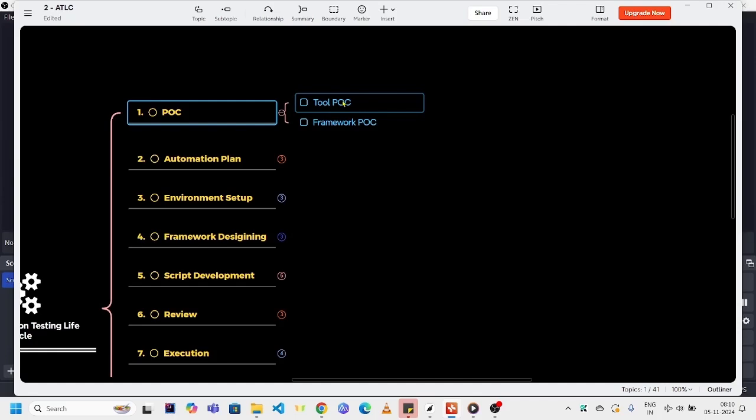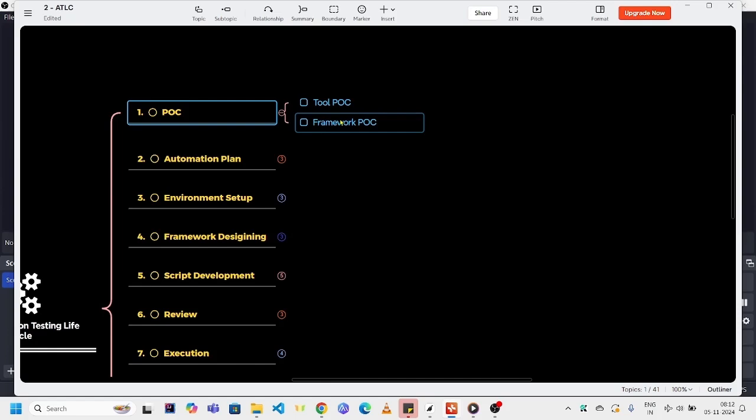In market, we have different automation tools, right? Selenium, Cypress, Playwright, Sahi Pro, etc. We have to come up with pros and cons of each tool, and finally we can select one tool based on our analysis. Next one is framework POC. We have different types of frameworks like data-driven framework, page object model, Cucumber. Okay, we will develop basic working model of each framework along with their pros and cons, and we will showcase it to management and client. Finally, we will select one framework which is suitable for our project.